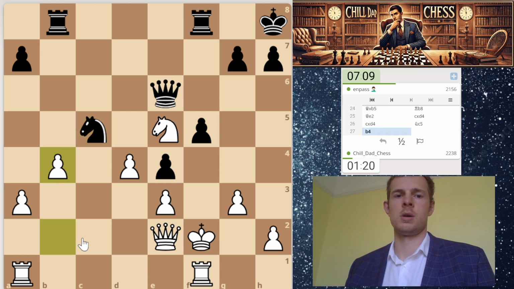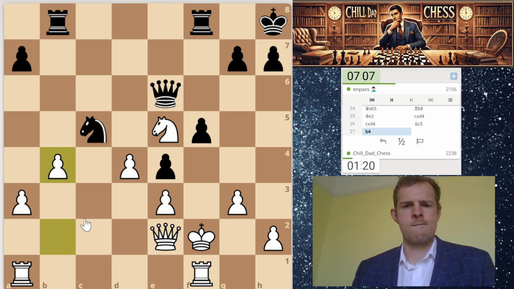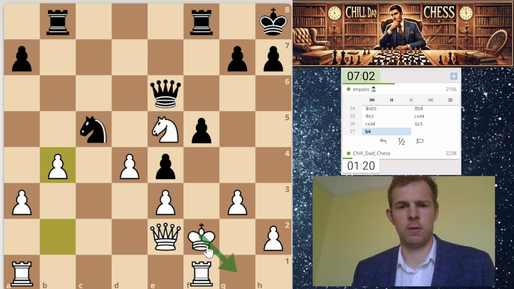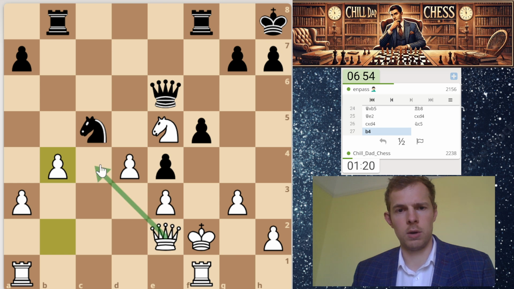I need to move my king probably back, don't I? This is a weak pawn in my position. I think I want to get access to this file. I think I want to trade queens.